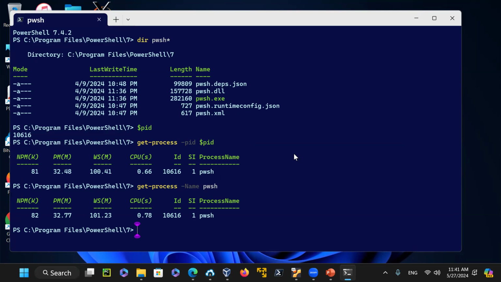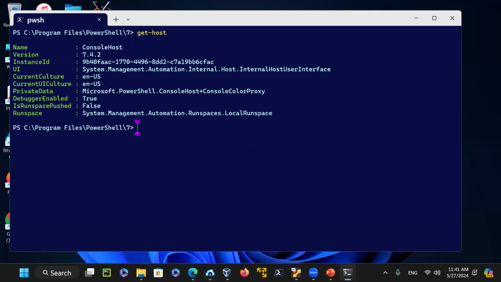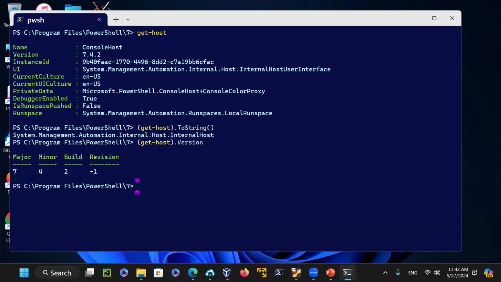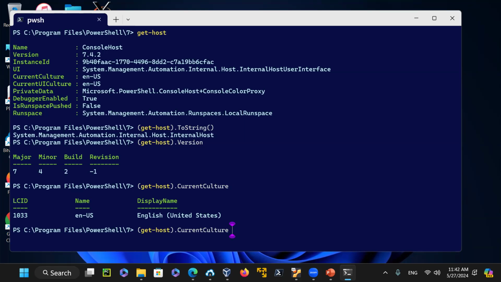So you know that I'm running PowerShell by doing the Get-Process. You can also get the PowerShell 7.4.2 that is running. This hash table that I mentioned is a key-value pair. You can get that information. So if you make it an object, Get-Host, and then change it to a string, the string method is going to display that output for you. You can also get the version information by doing this, and then you can also get other properties. If you tab it, CurrentCulture, and then you can do Format-List.